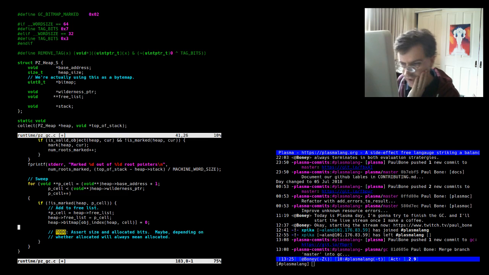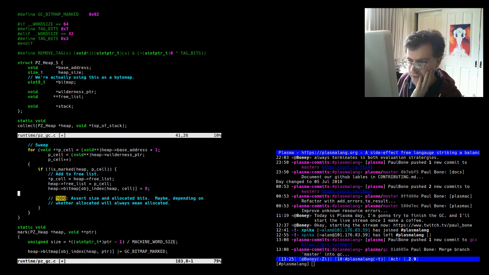I program a lot less defensively when I'm doing it on the stream, because I'm definitely trying to keep things moving. So normally I would clear exactly the bits that I need here, but for now the only bits that I have I can clear, but I don't know that I won't add something in the future.